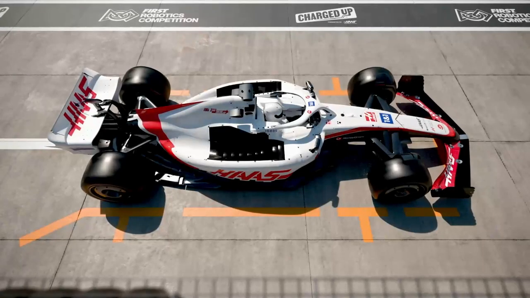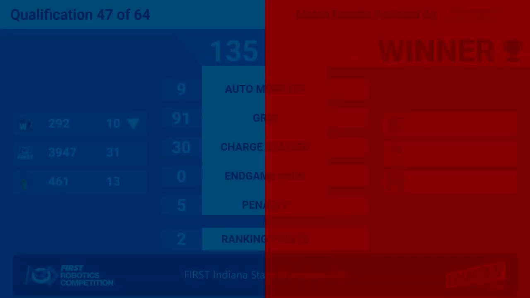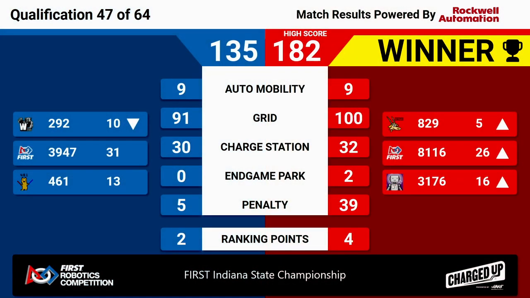We've got our scores for match 47. It's going to red. They scored 182 points, our new high score here at First Indiana State Championships, up against the Blue Alliance's 135. Another unicorn match, honestly old hat at this point here at Finn State Champs.